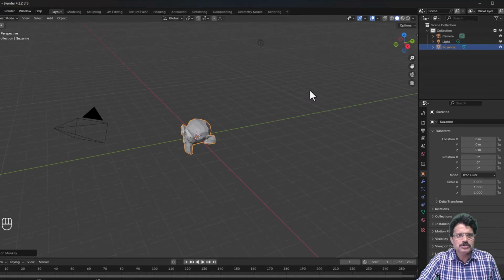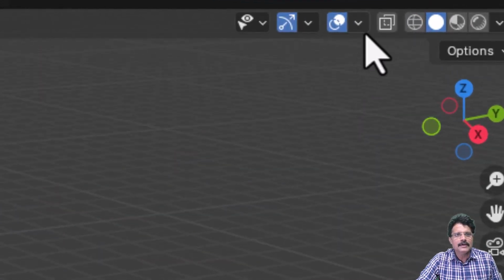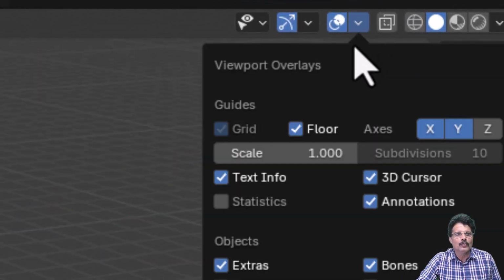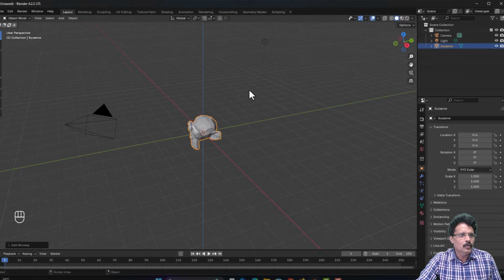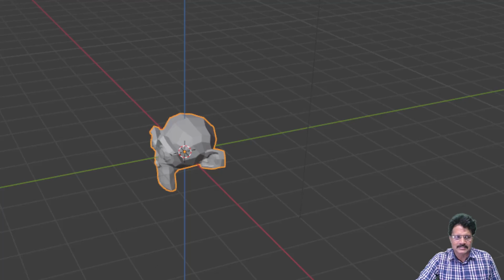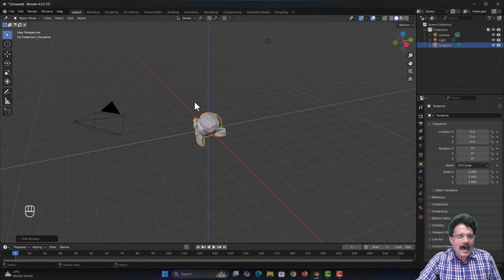If you want to see it, come over here, click on this overlay key and click on the Z button. And now you can see the blue z-axis, and the z-axis moves from top to bottom. So these are the three axes along which we are going to see the images.